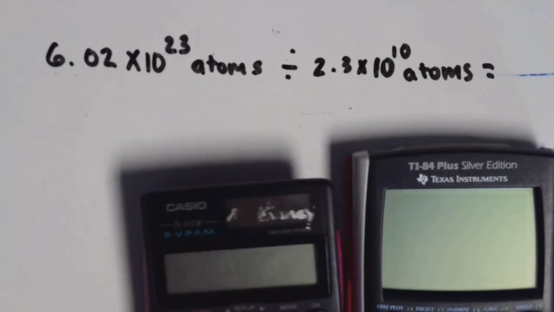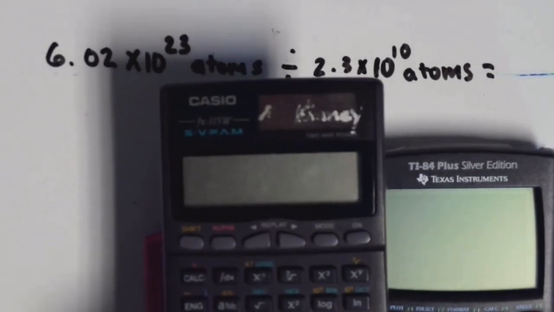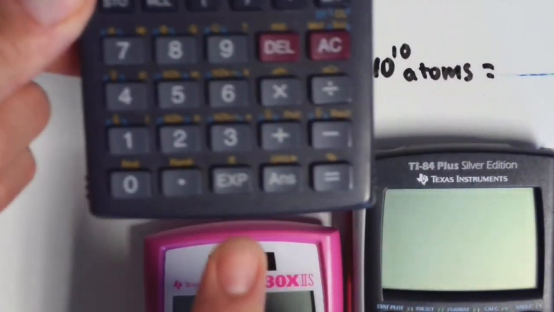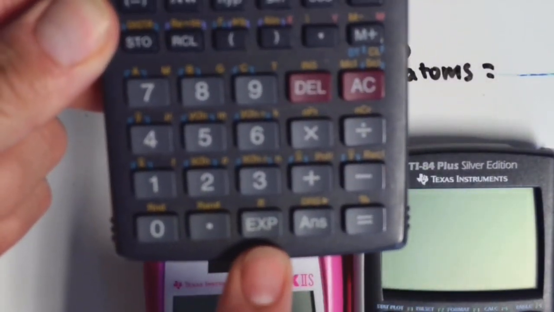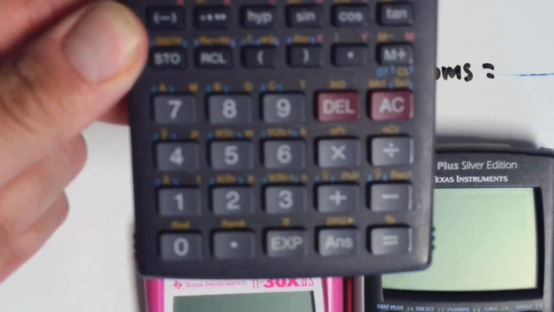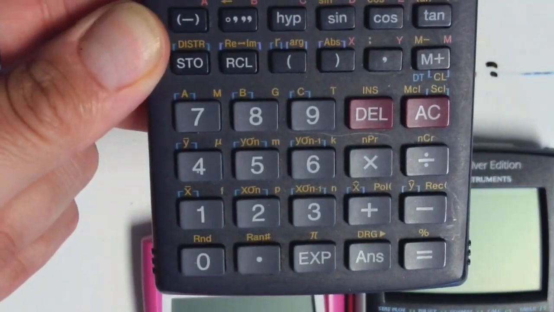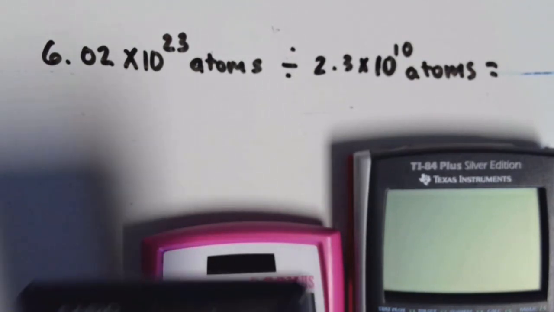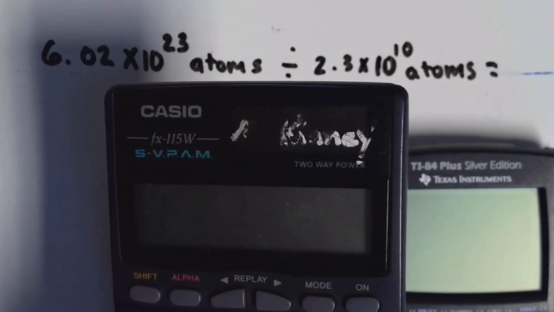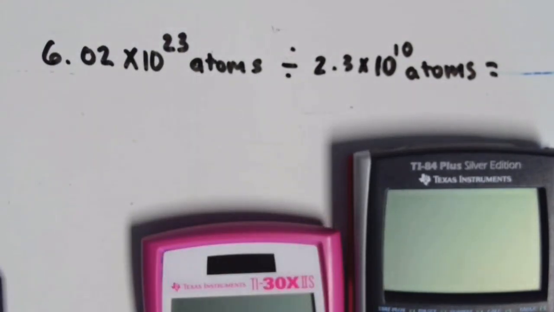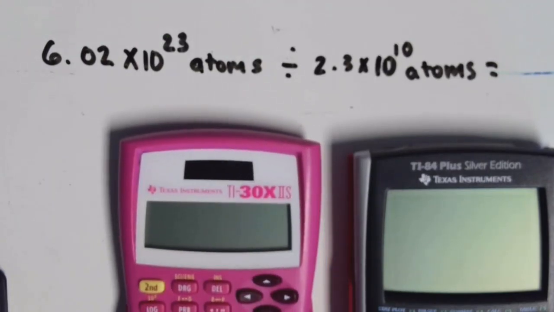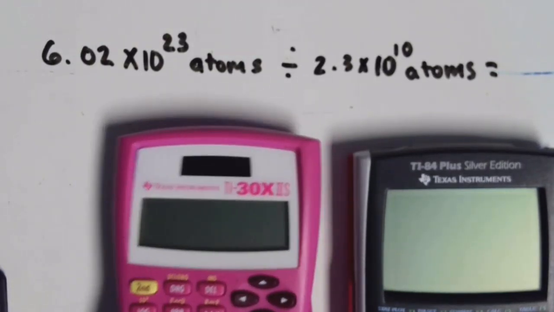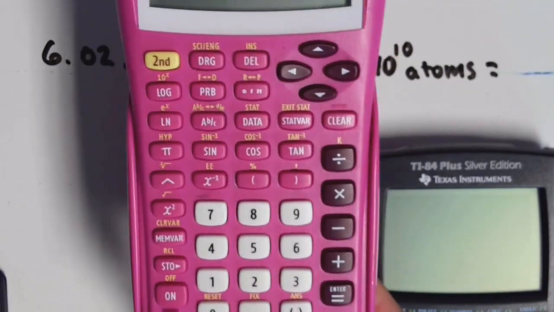Generally, Casios are going to have a scientific calculator, and what you're looking for is a button that's EXP, or it might actually even say times 10 there. This is going to focus for you, but that is a button you're looking for if you have a Casio, and it's got to be scientific. So if it's a business calculator, be careful. Most kids have a Texas or a TI. You could have the kind of inexpensive, simple little scientific calculator.